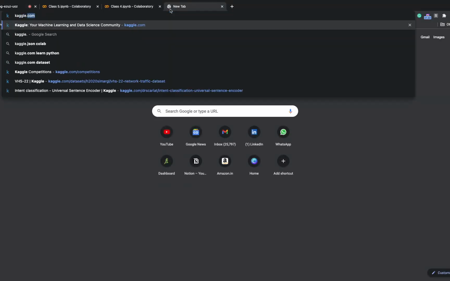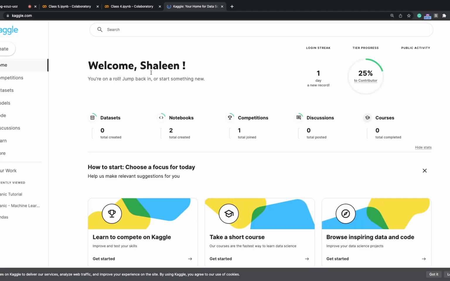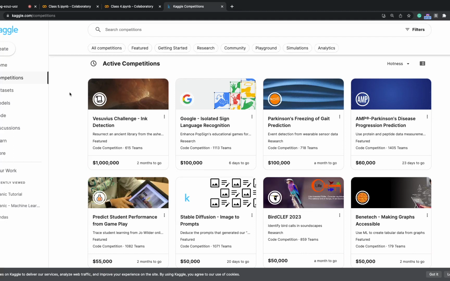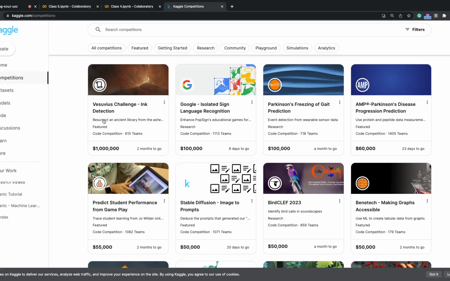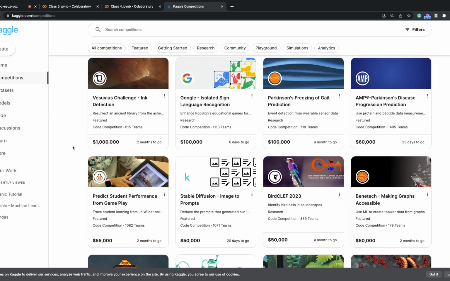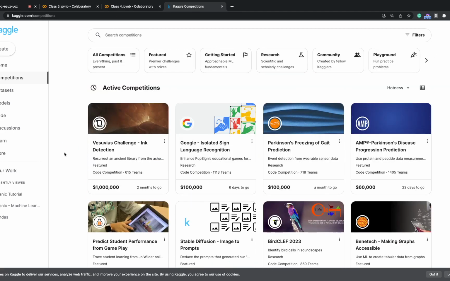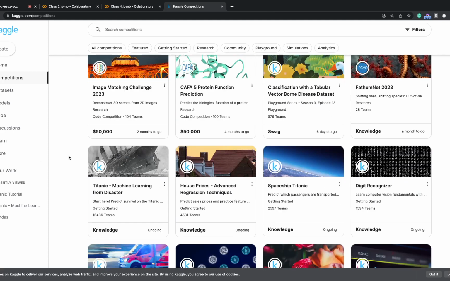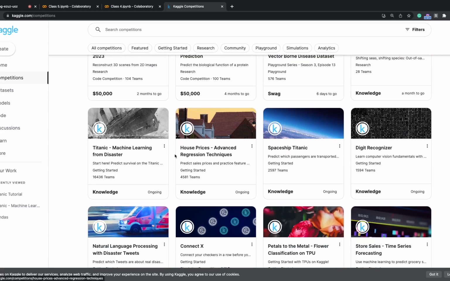You are aware of the website Kaggle? See, this website is very famous, and there are data science competitions always going on here. Whoever wins is given prizes, like this $100,000, or this one is like $1 million. But yeah, these are pretty tough to achieve. At least here you also have some competitions that are available.